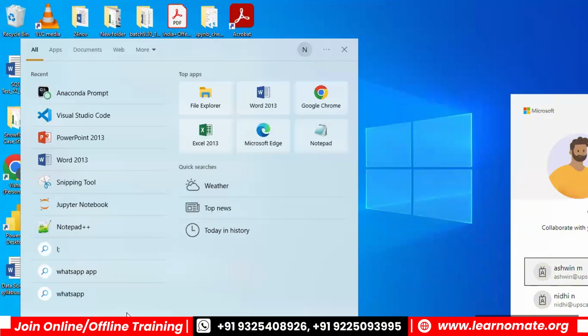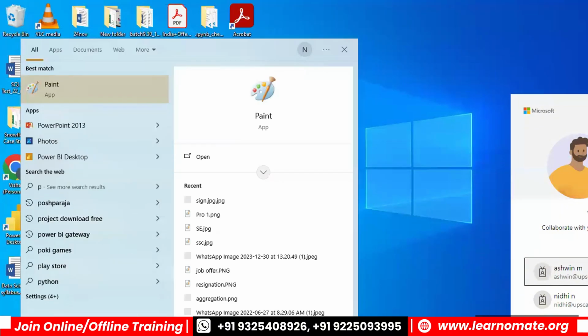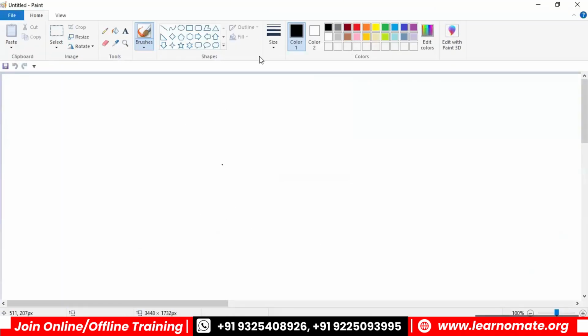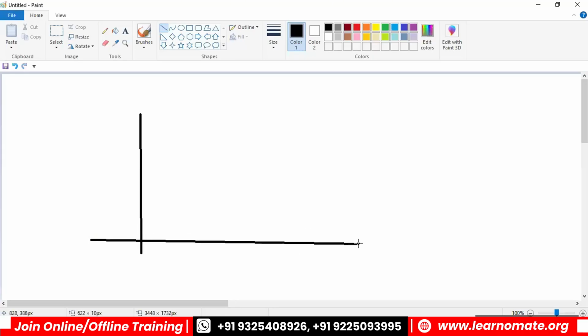Let me open Paint. See, this is just a small idea I'm giving. This is not development, because when the actual sessions start, we will see how the Python code is implemented. That is in depth only. Right now I'm giving just an overview. So now see here, suppose this is the x-axis and this is the y-axis. I'm just giving you a heads up here. Suppose here one dot, here one dot, here one dot.